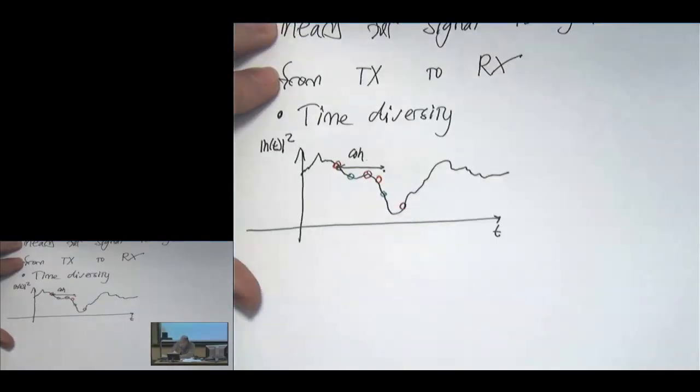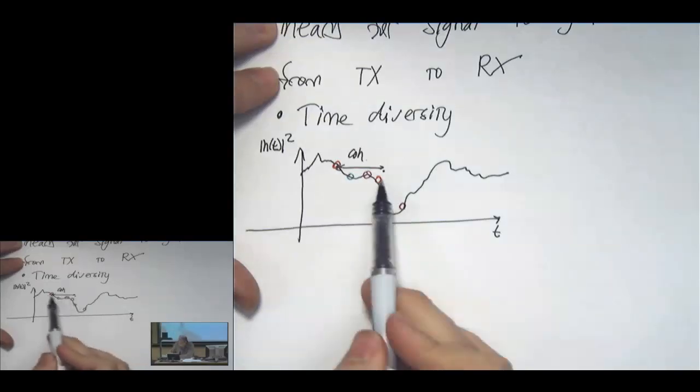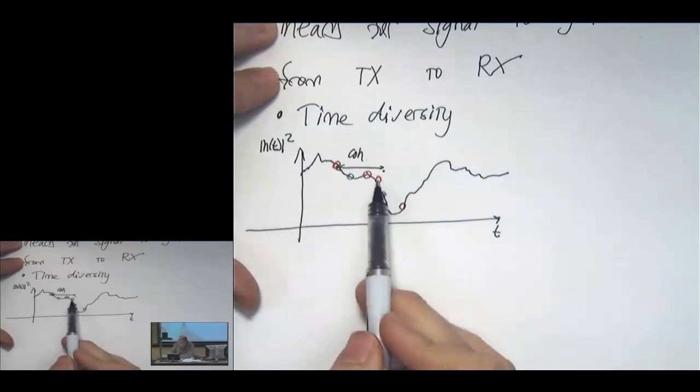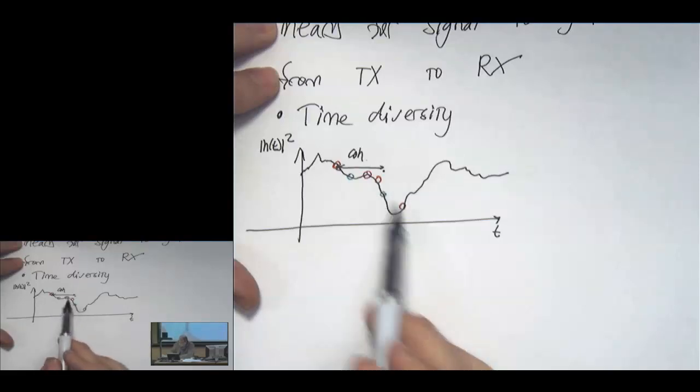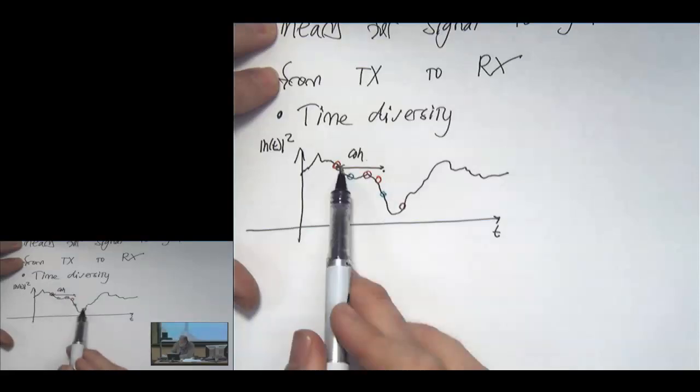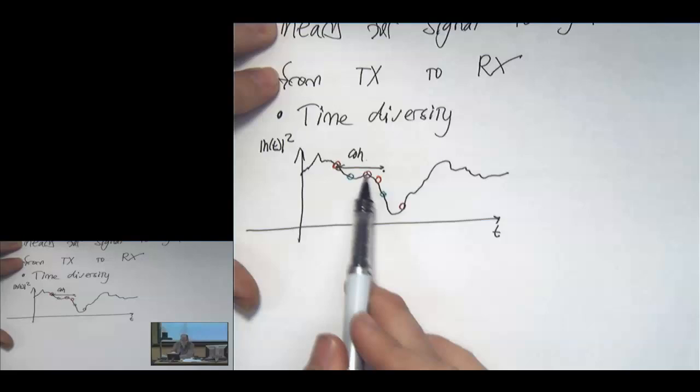And what you can see, hopefully you can see the color here, is that the red one, the first one, was a little bit better, not a huge difference. The green, the second transmission time was a lot worse than the first, and the purple, also the second was a lot worse than the first here. So by sending this twice, I've seen two different parts of the channel here.